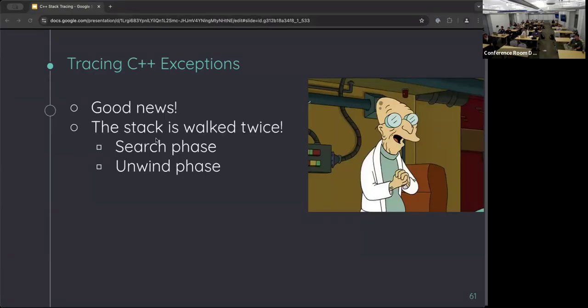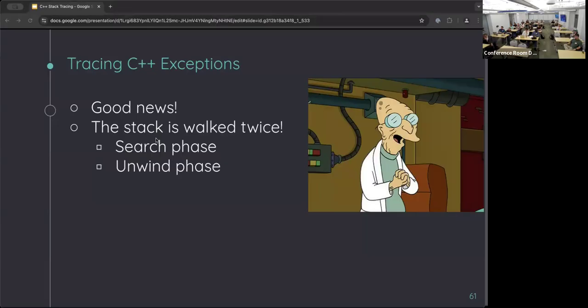The first time is a search phase, where the runtime searches for a catch that actually matches the exception that was thrown. If you've ever written a catch specifically for a runtime error or a system error, the search phase is how the correct handler is identified. It uses runtime type information to do that.